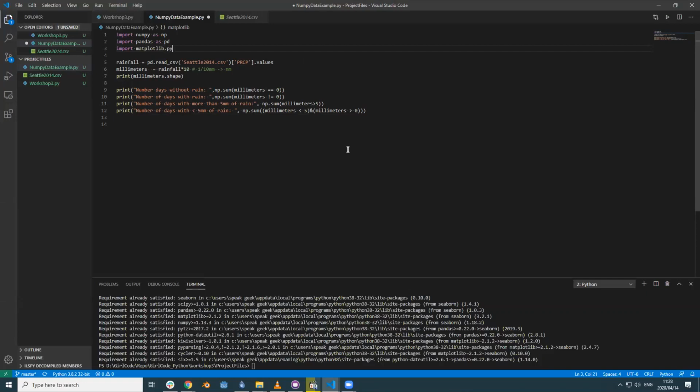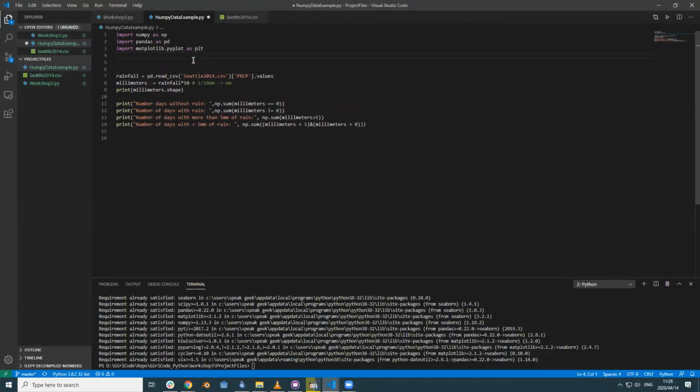So .pyplot. And what that does is it imports the specific, in this case, a data object that lives inside of matplotlib that we're going to be using. So it's a class because it has functions on it that we're going to be using, and that you import as plt. That is the standard notation for that one.